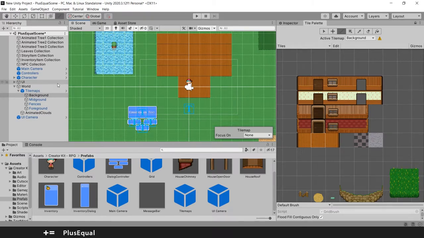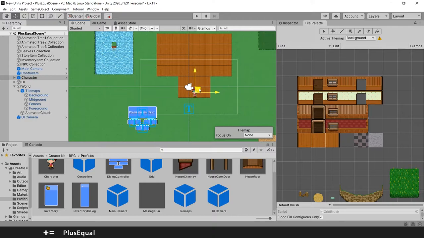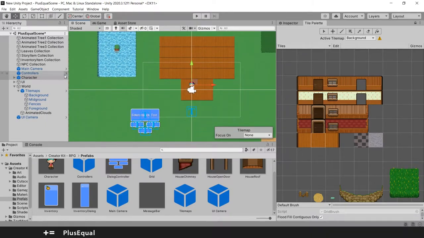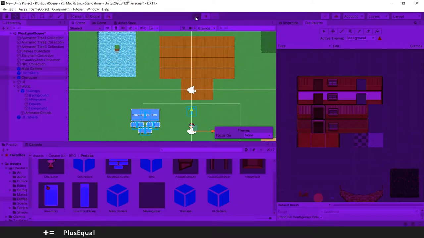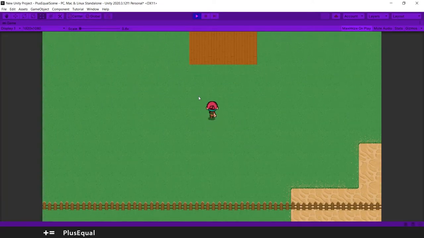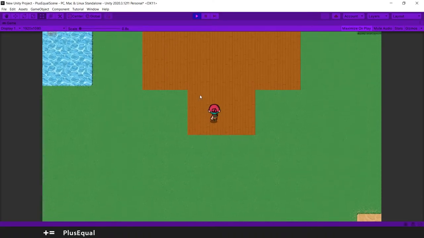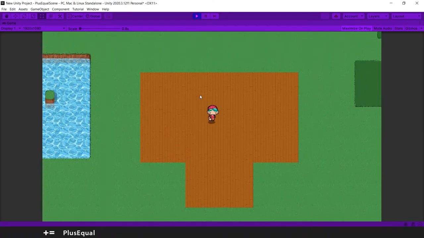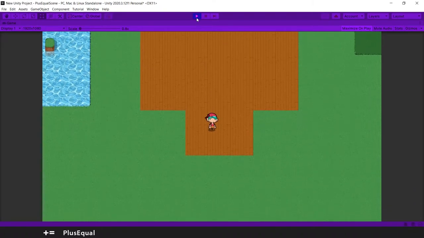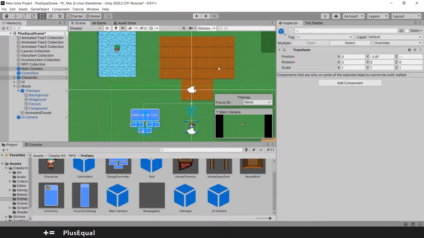I think I will just move my character out of the way. Yeah, come down here. Not sure if the camera will follow. Maybe I should get the camera as well, just in case. Let me try the game, see if this is working. Okay, so far it doesn't seem to be a problem. We can walk on the floor, the camera and the player moved on, so it seems okay.